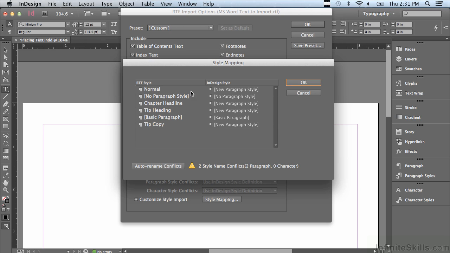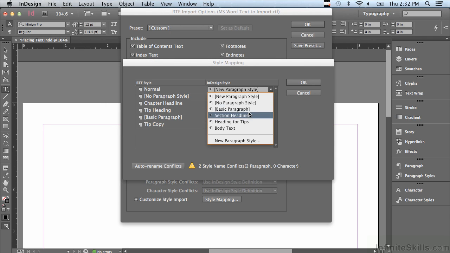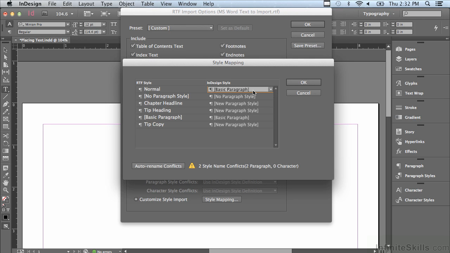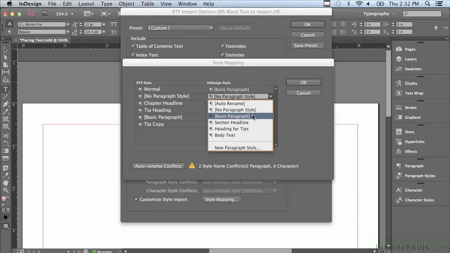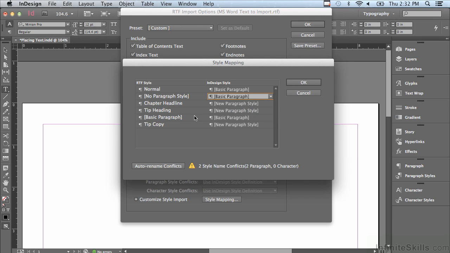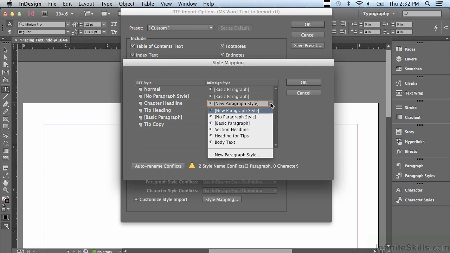Normal, I'm just going to change that to, in the InDesign styles that I'm matching to, basic paragraph. For no style, I'm also going to use basic paragraph. For something called chapter headline in the RTF document, I'm going to match that to, in my InDesign styles, section headline.